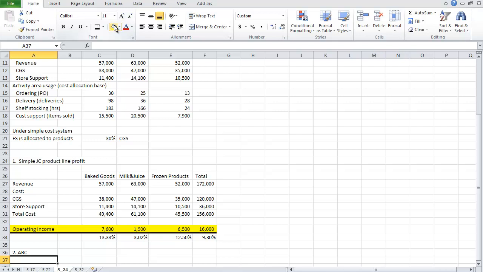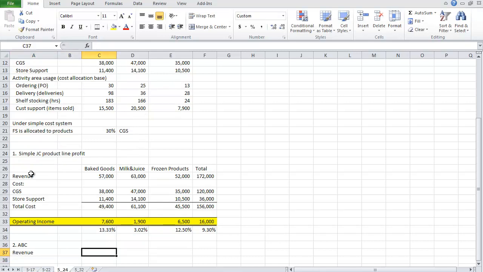So we are going to have the same area to start with here. Before we do this, I think it probably makes sense to go set up some activity-based costs. I think we need to remember that we're going to be looking at this area. So when it looks at cost allocation usage, this is the area that we need to be paying attention to in the information that was given to us. So with that said, let's start. We have revenue. And that we can actually take is the same. So I'm just going to take this and move it across.